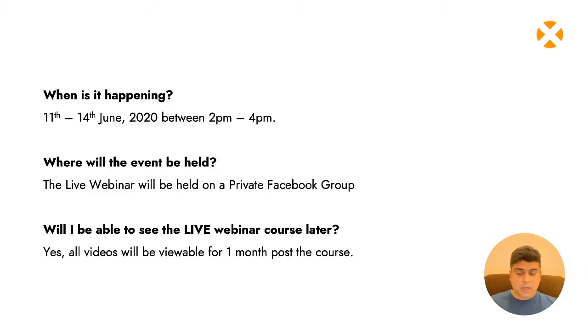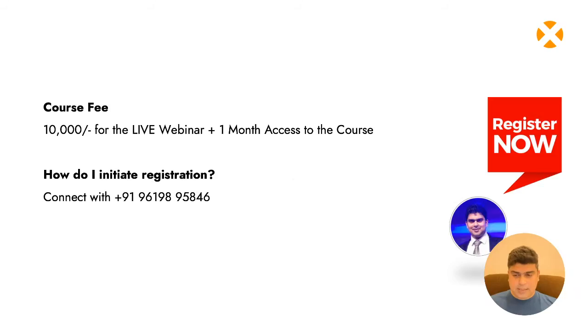Where will it be held? It's going to be held as a live webinar in a private Facebook group. As usual, all the courses are being held like that. These are webinars, and then once the course has been done, it goes live on xaviersacademy.com, where you can get lifetime access, or you can buy a lifetime access, right? Will I be able to see the live webinar course later? Yes, you can. All the people who get into the course, the delegates who get into the course during the live session, will have access to it only for a month. And if you want to watch it later, you will have to buy the full course on Xavier's Academy.